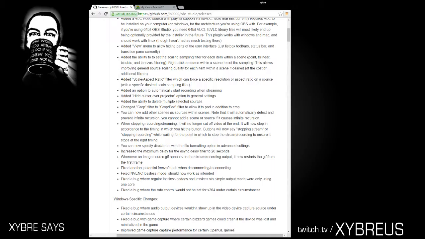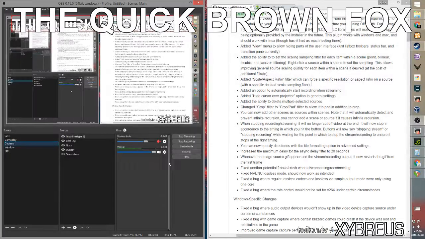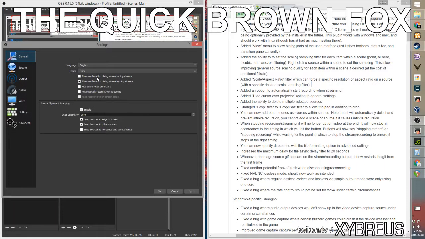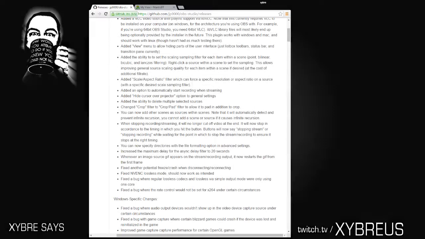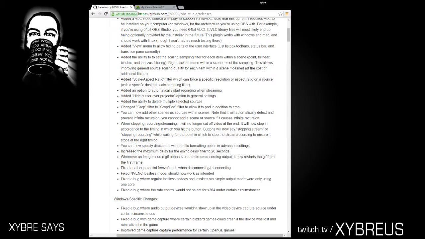If you go into your settings, click on the big settings button, and check automatically record when streaming. You just click on that, and anytime you click the streaming button, it'll automatically record. So that's pretty useful. I'm going to turn that on after this broadcast.